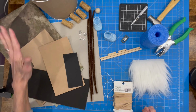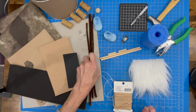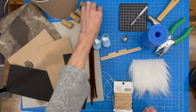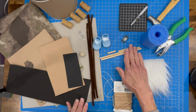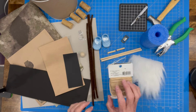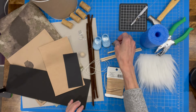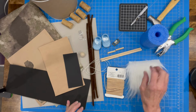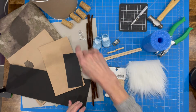You're going to need some camo, any camo you choose, some chipboard, 4 corks, some rivets, some pipe cleaners, the little shoes from the dollar store, party favor shoes. You're going to need a bead for his nose, 2 sticks for his legs, 2 sticks for his binoculars, some rubber bands, some string, something to make his shoelaces out of, a buckle if you choose to use that on his hat. You're going to need some faux fur for his beard and a pool noodle. And you'll need some setting tools to set your rivets.